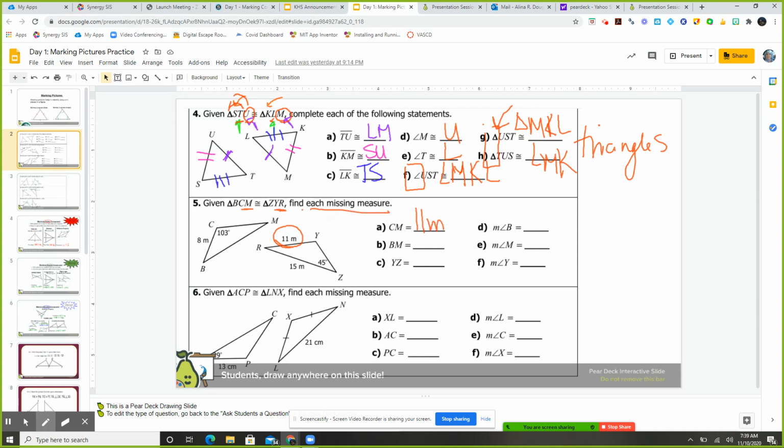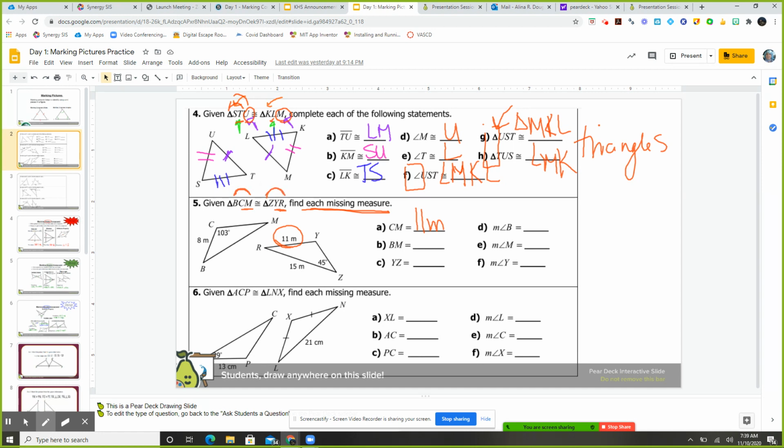This one says find the missing measure. A lot of people missed questions on the test yesterday because they didn't answer the right question. If it's asking you for the measure and you give letters, it's not going to give you credit for it. If you calculate X beautifully, but it asks you for the angle measure, and you didn't substitute it back in, you're not going to get those points. So just be aware of that. Geometry is super tricky. You've got to answer the question being asked.